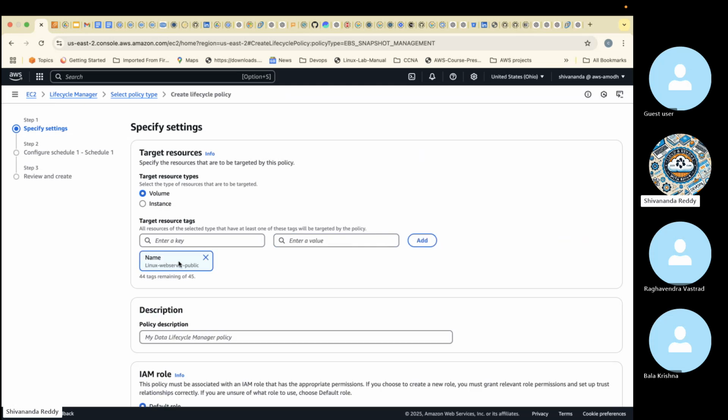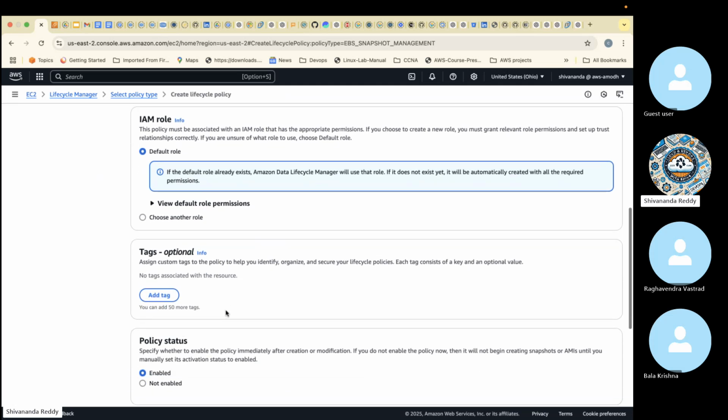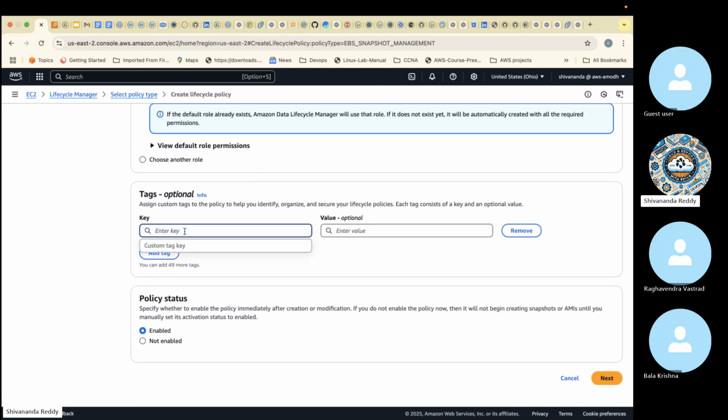Whichever servers match this particular tag, it will use them. Okay, description I'll give DLM. This is a custom one. Earlier the one I used was the default one. Then tags I'll add name, value I'll give my DLM.